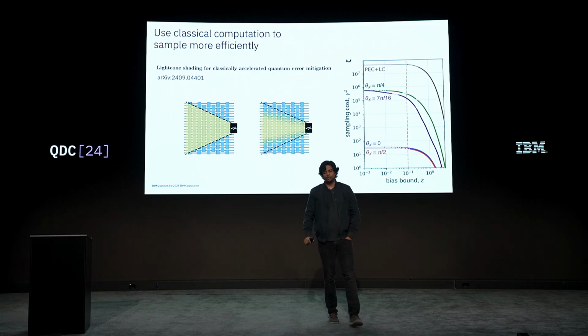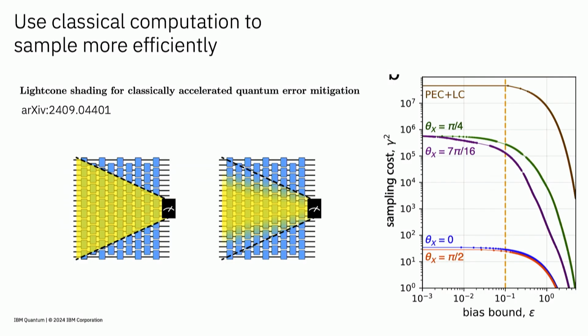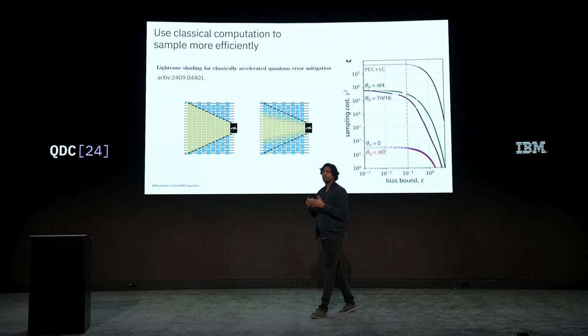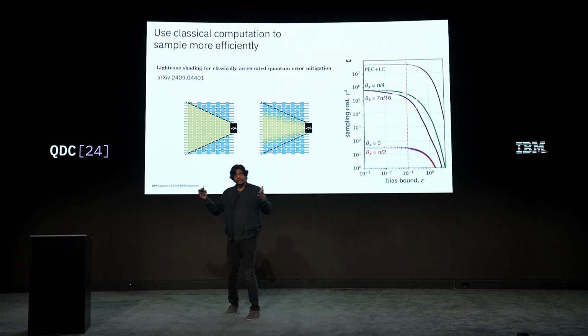This is work from our group here on shaded light cones. And essentially, this was something I alluded to even in the utility experiment, where observables might only be dependent on a fraction of the gates in the circuit, right? And here it's highlighted in the yellow. So what this means is that even if one had noise on the gates in blue, those don't impact the observable. What that means is perhaps you don't need to pay a sampling overhead cost for those gates, okay? So that trivially becomes a reduction in sampling overhead, which can be quite significant as you try and execute large circuits.